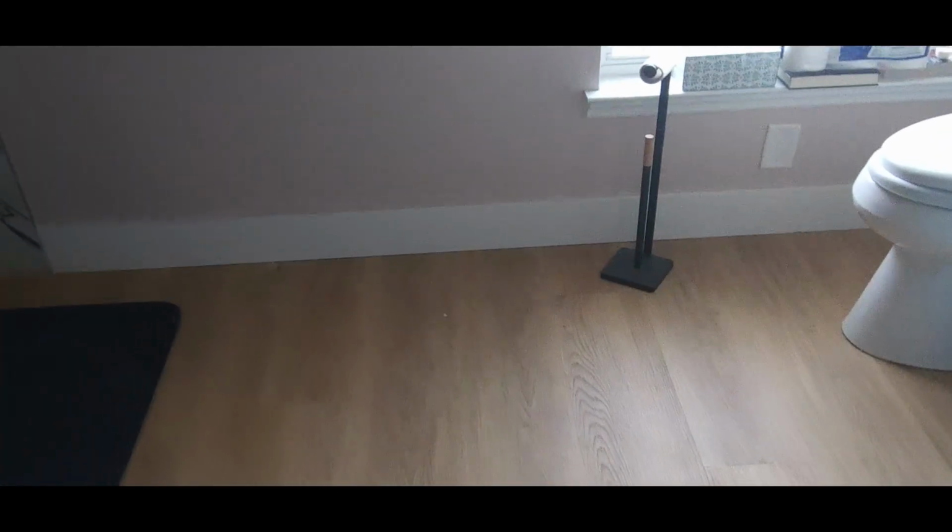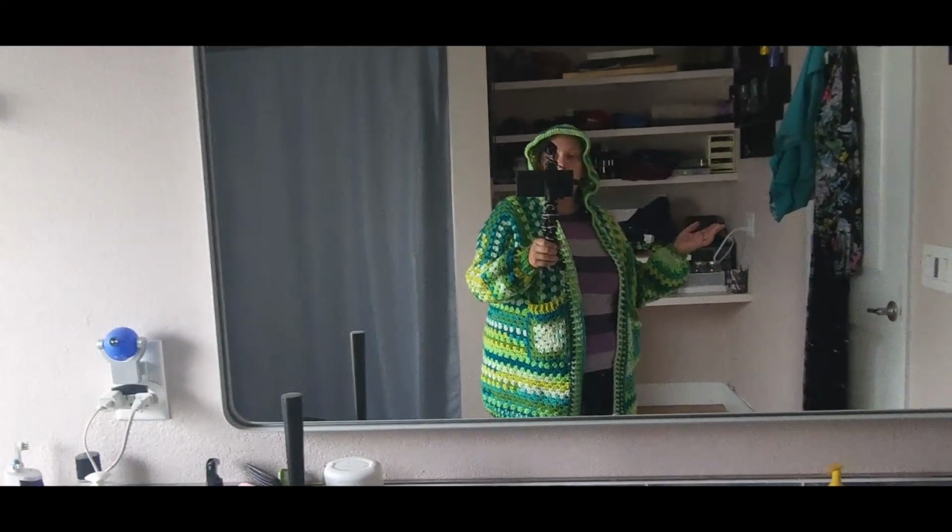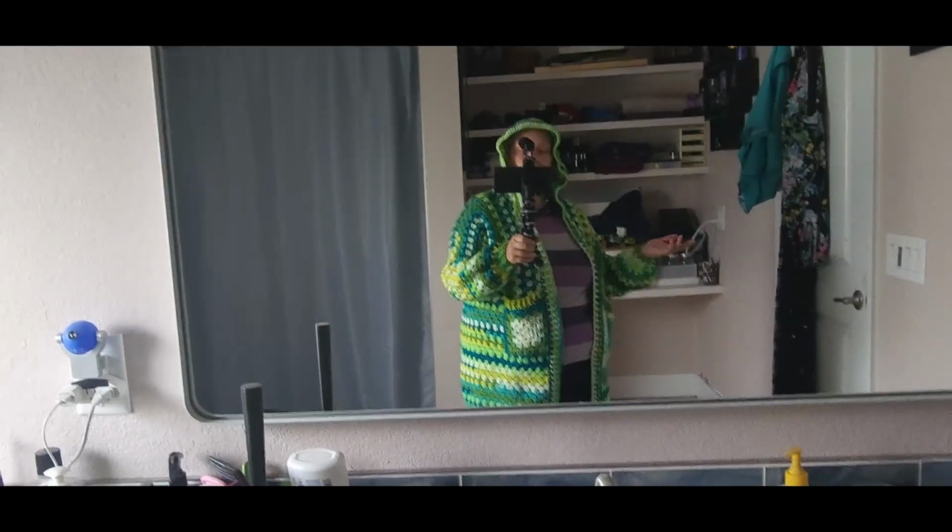These are our new floors, as you can see. And the old ones, if you'll remember, were very white and gray. And these ones are so much nicer, so much warmer, and levels were involved. The floor was flat and even, and it was done right this time. I don't know why it wasn't done right the first time, but here we are.